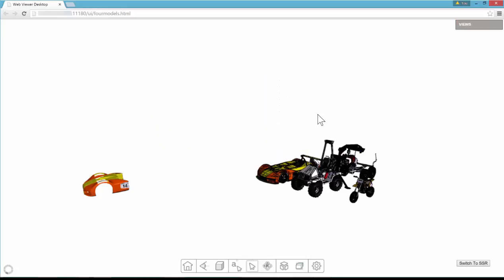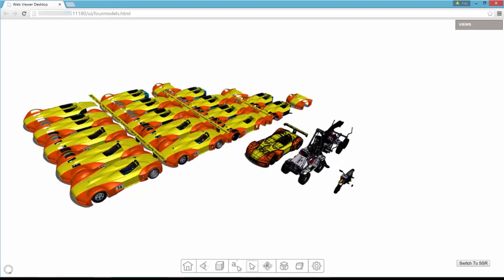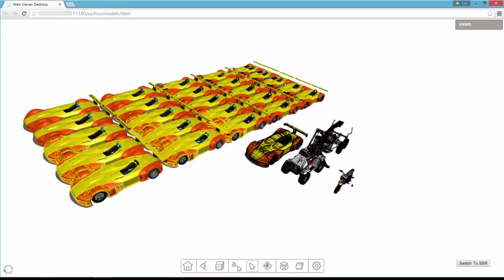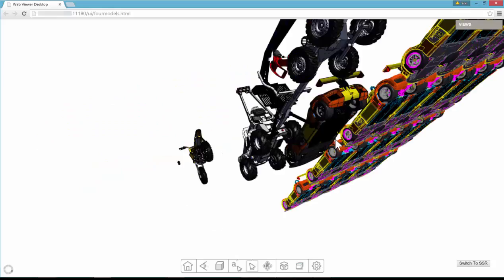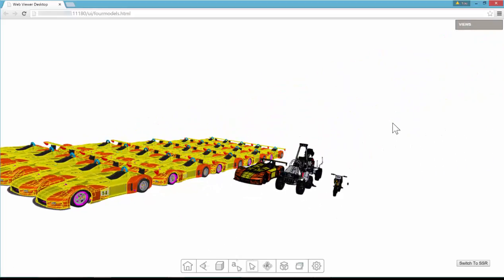We can take that a step farther though and load in independently an additional 25 copies of that file. So these aren't instanced, but they're being streamed in piece by piece, triangle by triangle. So now we're over 700 million triangles here in this one WebGL session. And my graphics card is working pretty hard now, the mobile graphics card, to be able to visualize all that, but we are able to download and visualize that data.